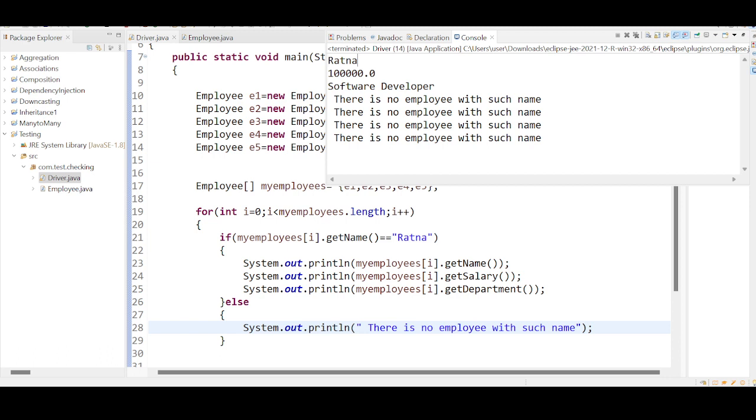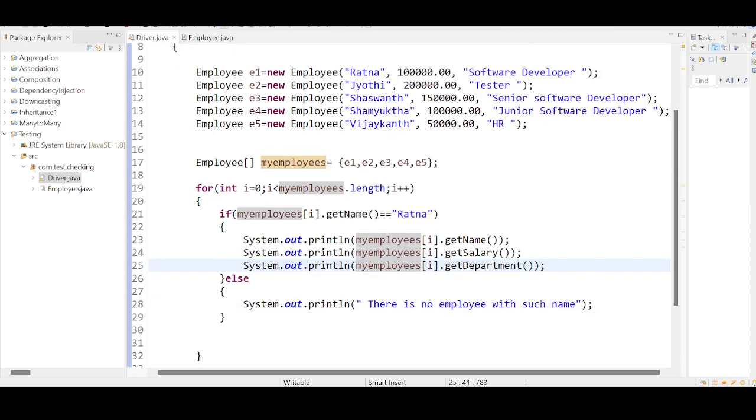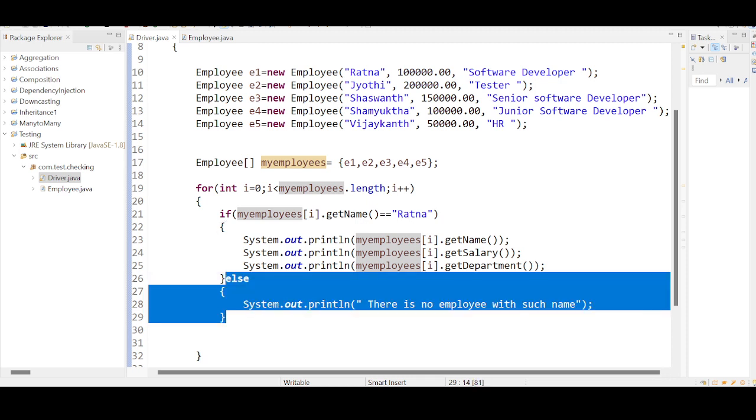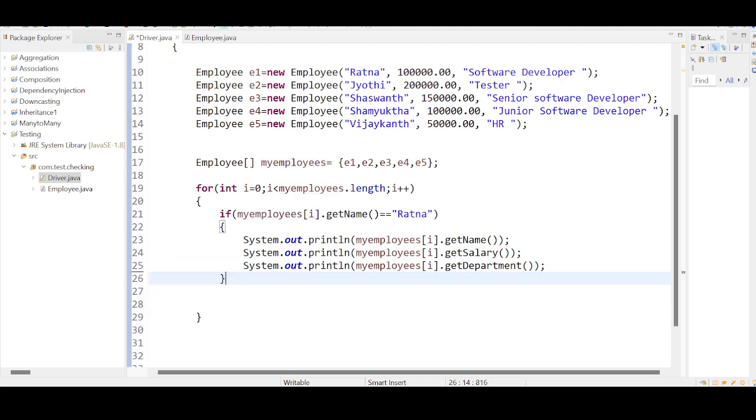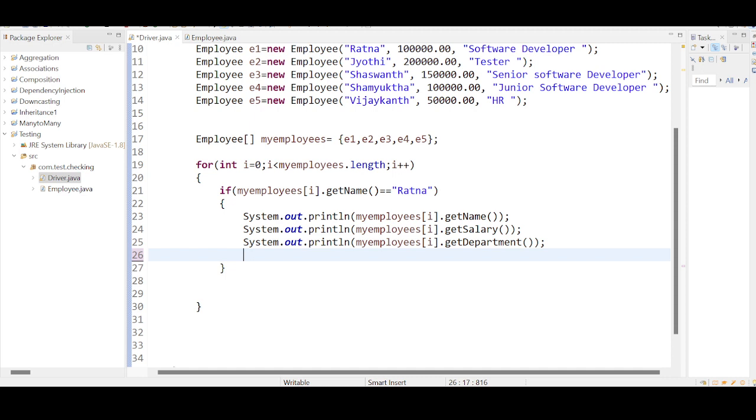Let me do some changes. If the condition satisfies, break, and system dot out dot println. Okay, not break, return this.